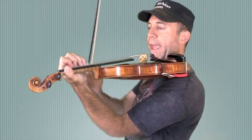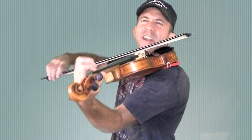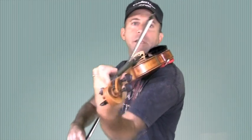Now, the timing and the 16th notes, you know, right here, that turns into a nice little finger strengthening exercise for your fourth finger, right? So, when you do this, you got to jump over here, and that's an exercise in itself too. Think about it when you're doing it. Think about how you're going to do it so you don't hit all the strings in between, or the A string in between. Work on knowing where the angle is and going there with your right arm. So you're jumping over a string and you don't want everybody to hear that jump. So you either do a slight lift or you just kind of stop the bow a little bit.